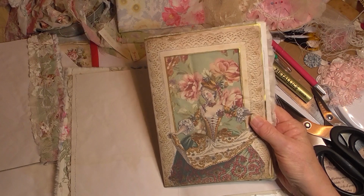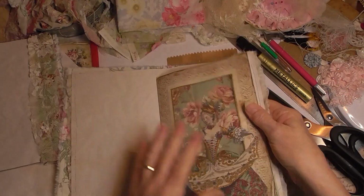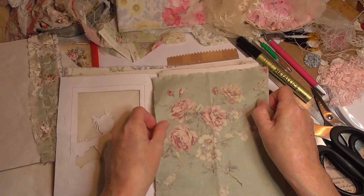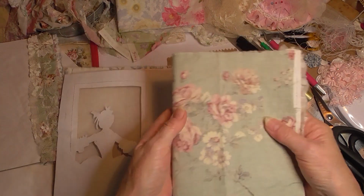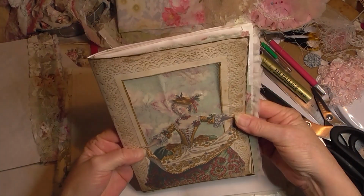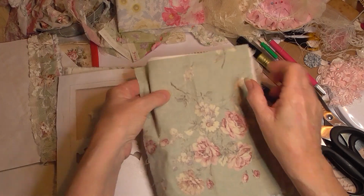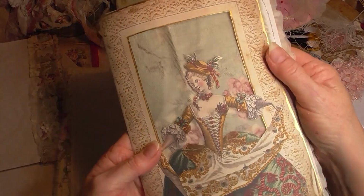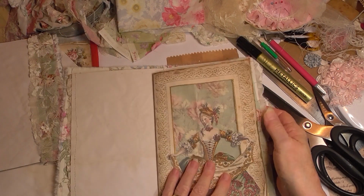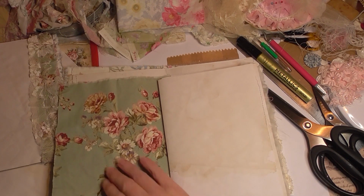You know, I think I like the lighter one because she gets a bit lost. Although I do love all the flowers around her hair. But I'm pretty sure I liked the way the lighter one looked because it shows the lady off a little bit more, doesn't it? What's the alternative? The alternative is like that. I don't think you get as many flowers that way. No, I like it the other way, like that. And I like the way the lighter turns into the darker on that side, because that's really pretty fabric, isn't it? It is really pretty fabric.